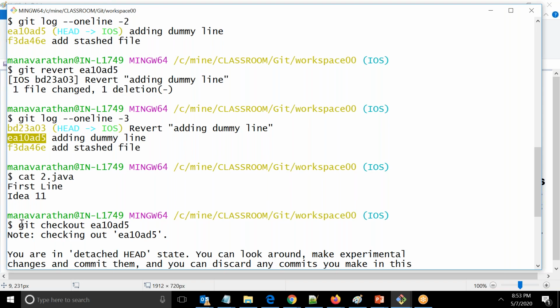But all these things will be available for transaction purposes or history, so that you can have a look. Okay, clear on this first? Why we do revert, why we keep the changes, and how you are going to modify if there is a need: you go back to the latest commit and start the work.